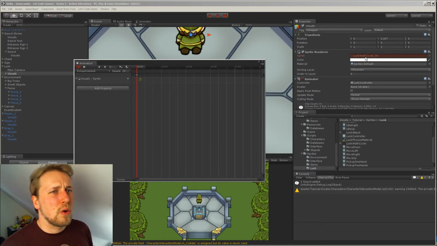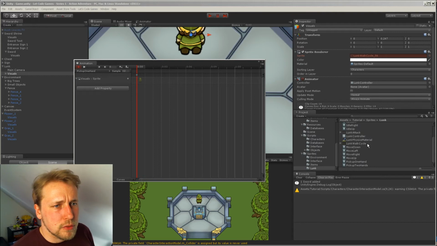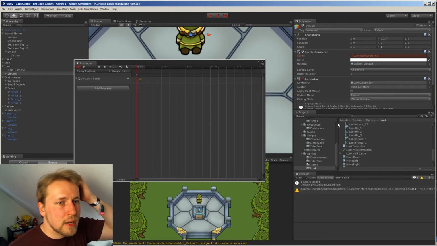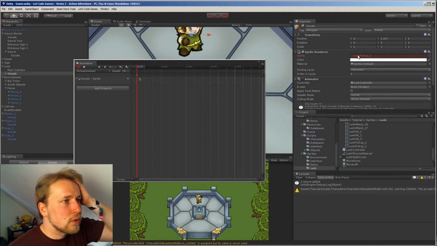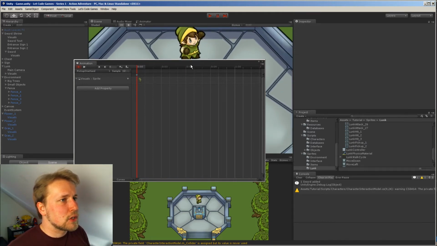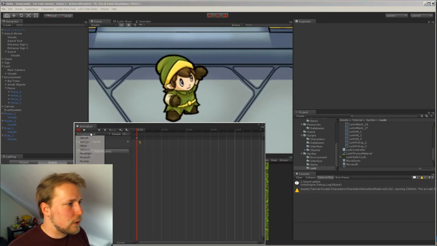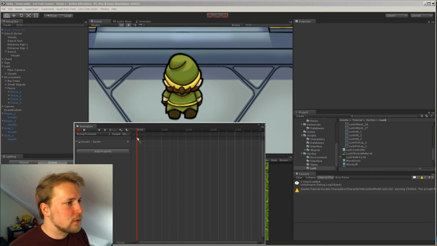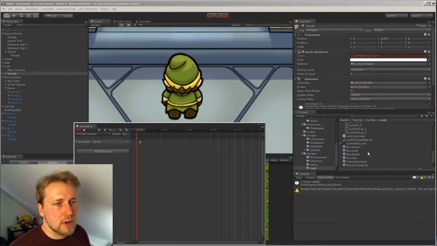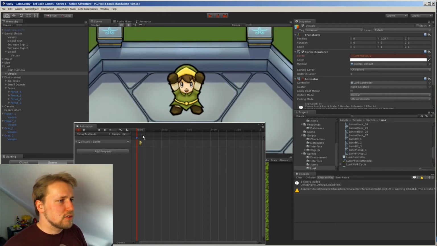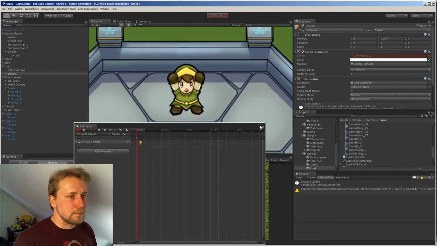So right now this is the idle, but we want to add the frame that we had before. So this is the pickup one hand. So we add this animation here, and we see it being previewed in the scene view. And then we go to pickup two hands, and in the sprite renderer we put the pickup two in here. So those are the two frames. They're very simple.